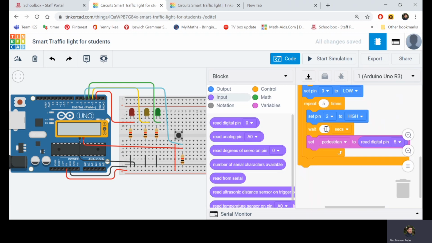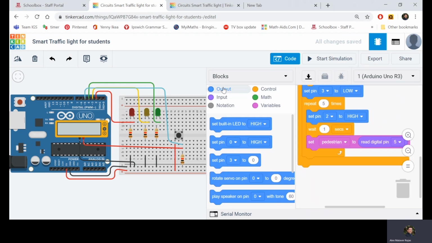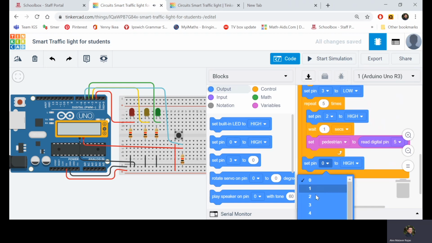So it's 5 times for 1 second, will be 5 seconds. And then after this instruction, we have to switch the light off. So set pin on pin 3 low.